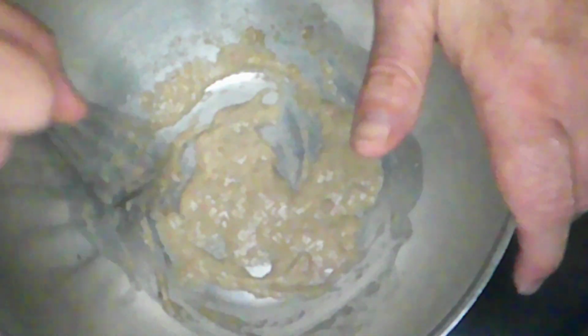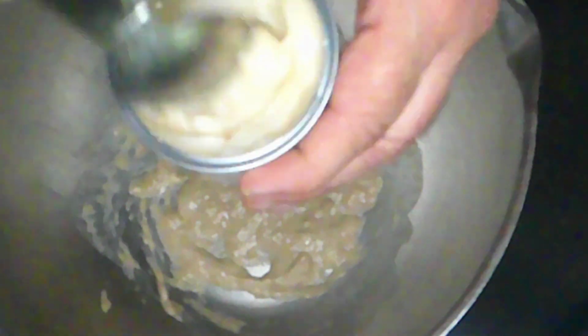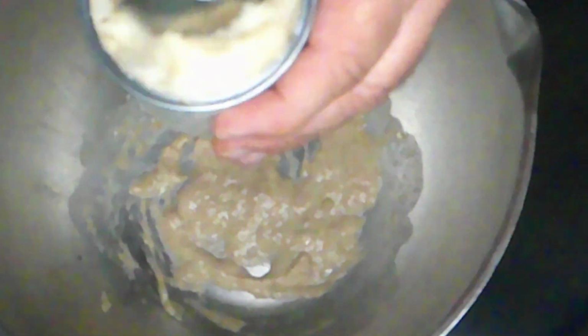Okay, so I've added my water. I'm just going to whisk this together, and you'll see this becomes very gelatinous, just like an egg would be gelatinous. Doesn't smell like an egg. At least this one doesn't. Or maybe my sense of smell is off. So that's ready. Now I'm going to add the evaporated coconut milk. Kind of gooey, ooey gooey, we'll call it.